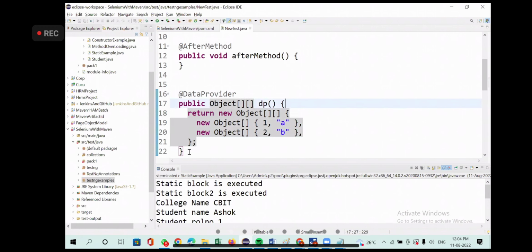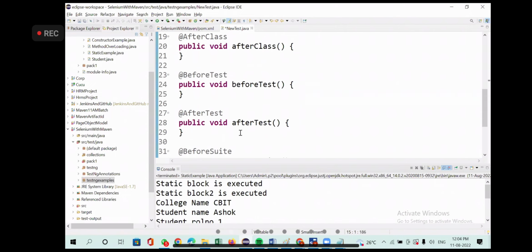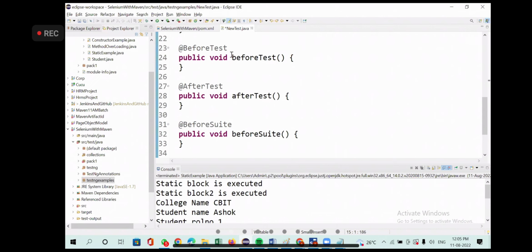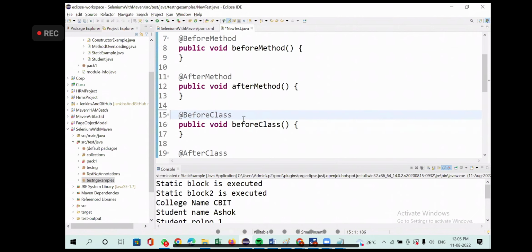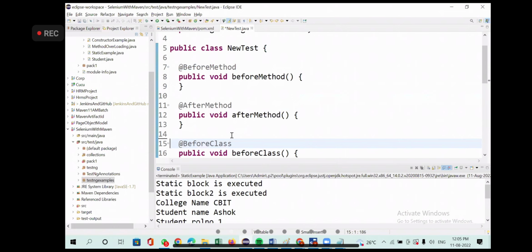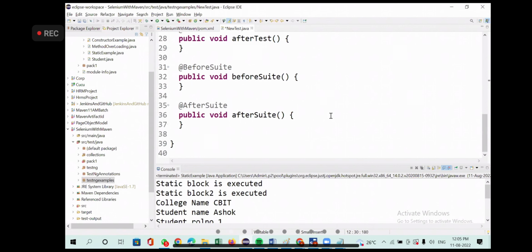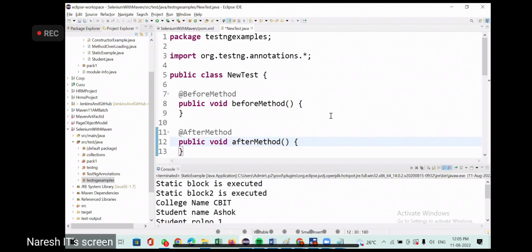Where are we closing here? So I have put all the annotations we have: before suite, after suite, before test, after test, and you also have before class, after class, before method, after method. What is missing? After method is there, right? Groups they did not add. I think they did not add groups. If you wanted, we can add it manually. So groups is missing. Okay.